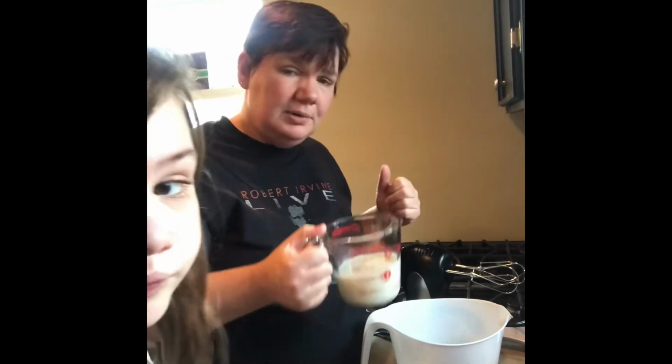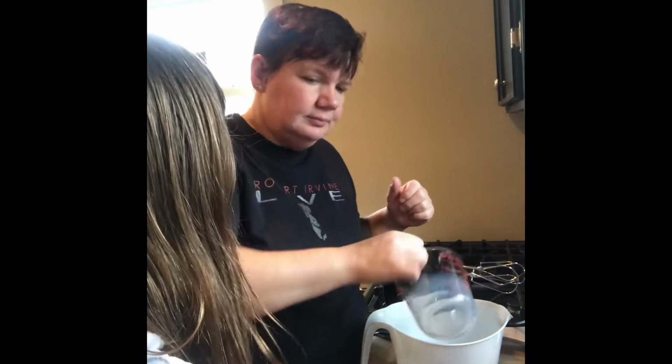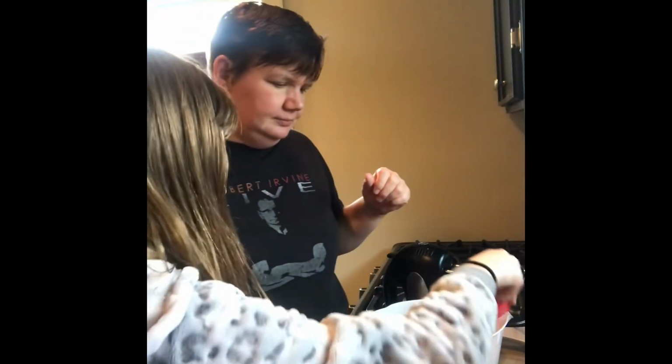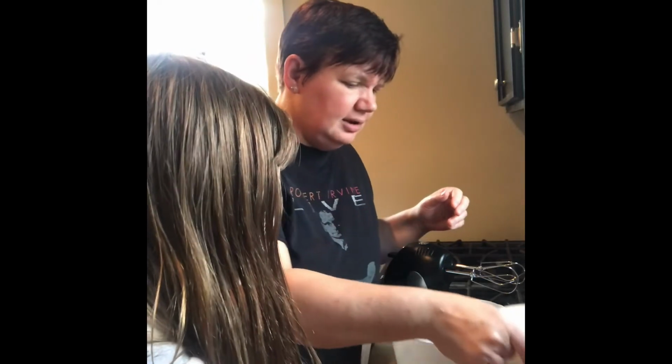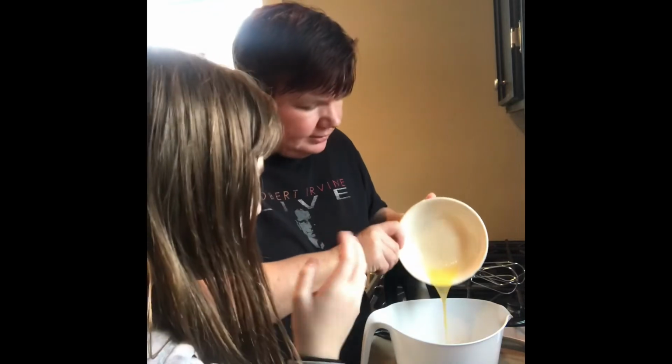We've got a cup of 1% milk here. You want to put our 2 eggs in. And we're just going to mix it all together. We don't need to worry about wet ingredients and dry ingredients. We're just going to mix it all together because it's going to rest and come together real nice anyways. We got 1 tablespoon of melted butter.